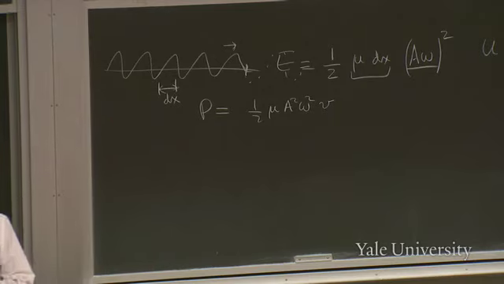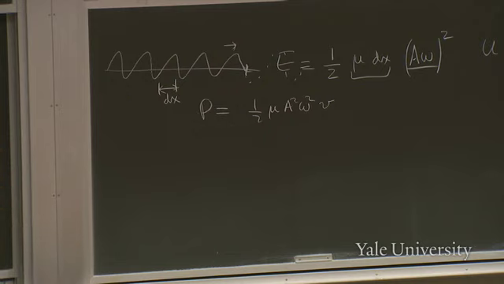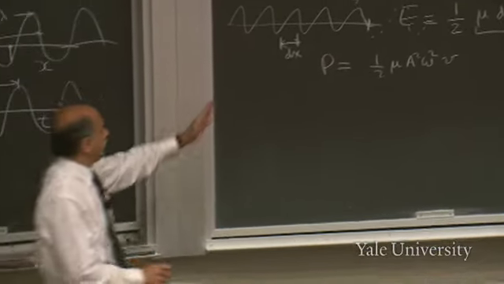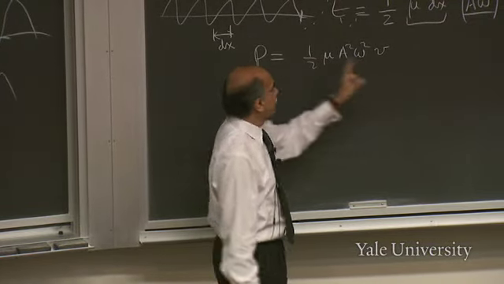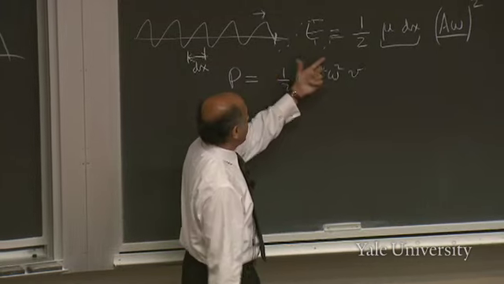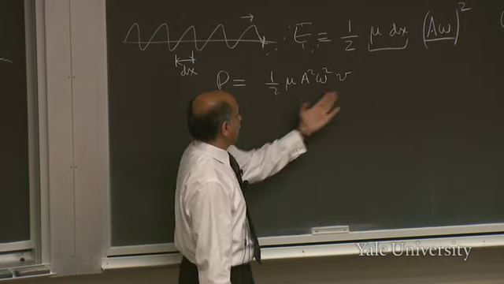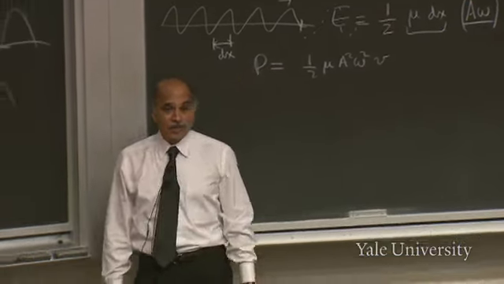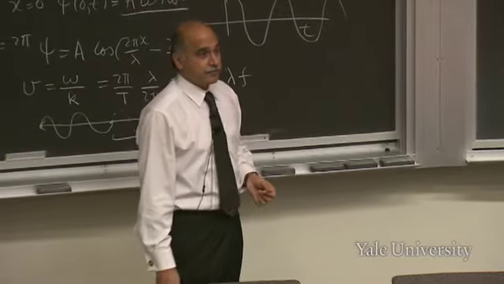That is the power I have to give in to produce this wave continuously. Do you guys follow that? If I wait 1 second, a segment of length v has now started moving in the front end, because the wave is being produced by me and sent out into the medium. The distance it travels in 1 second is v. And all of that extra segment is now vibrating with this energy per unit length. So this is the extra energy per second I have to give, and that's the power. That power is provided by the person shaking the string.